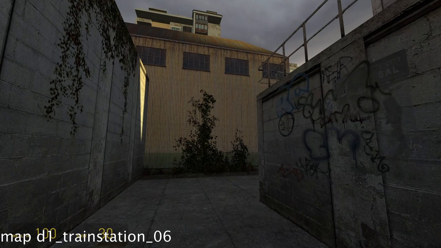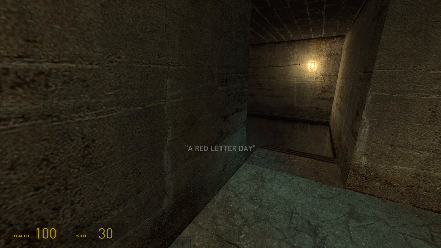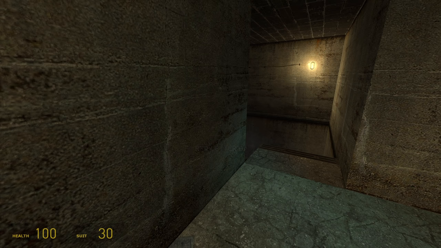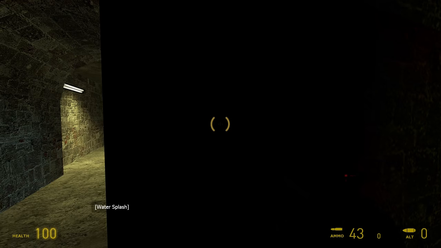Many weird effects can happen when you load directly into a level and then try to go to the level before that. Note that I already covered instances of this in the Episodes episode, so this will only include the ones from Half-Life 2. Basically, the game will act as if you were never there, because technically you weren't.